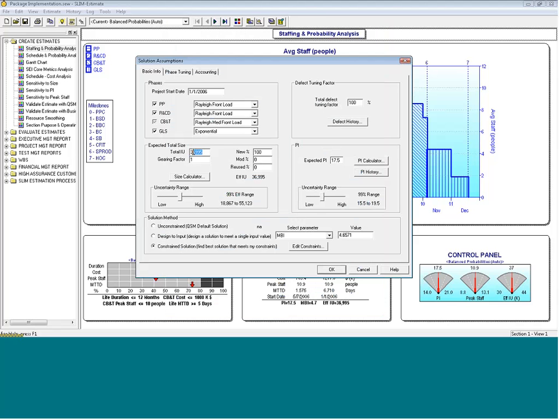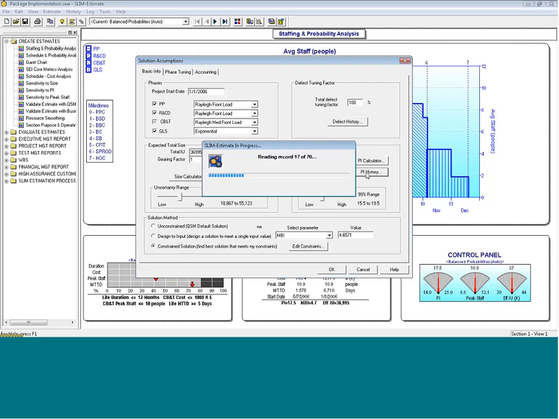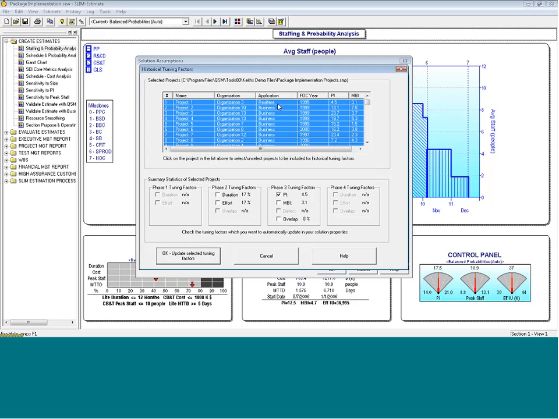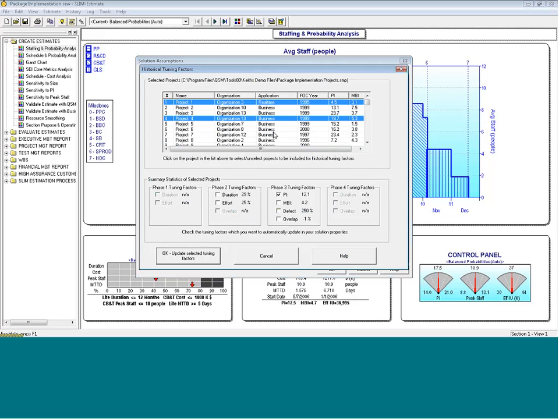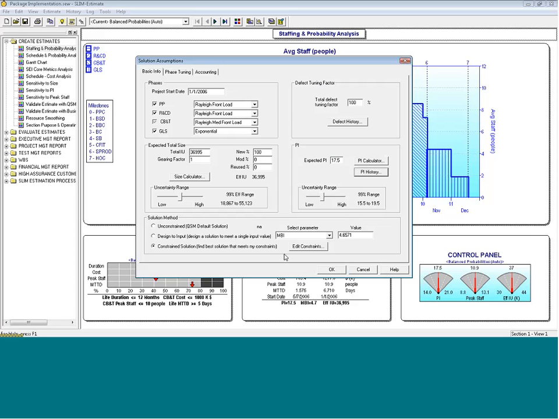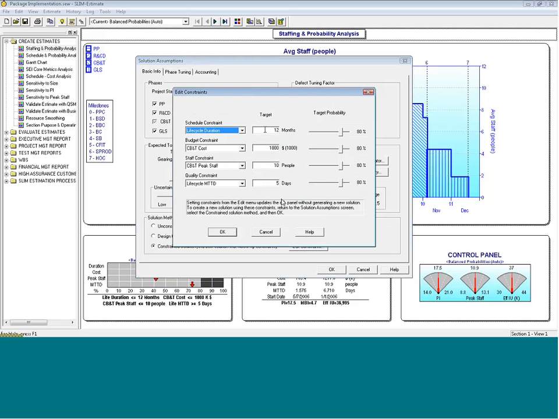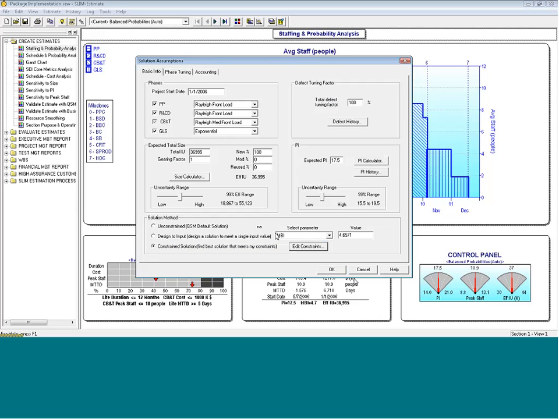So I'm going to get a feel for the size. I'm going to get a feel for the productivity index. If I have some history, I'm going to leverage that. If I've got SAP projects that I've already completed, I'm going to use those for my productivity. And the only other thing left to enter is what my goals are. Like, I have to get done in 12 months, or I have a certain budget that I'm working with.